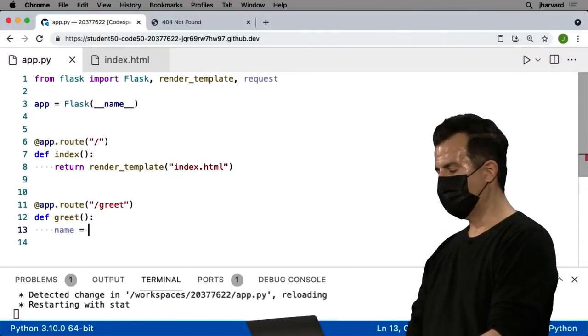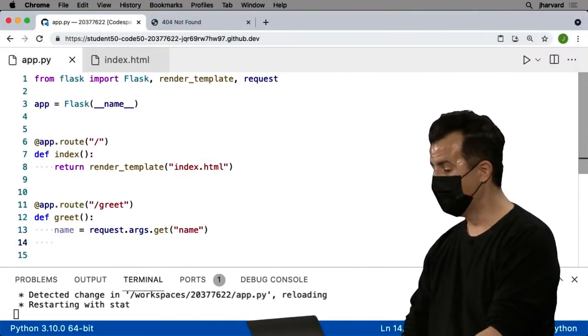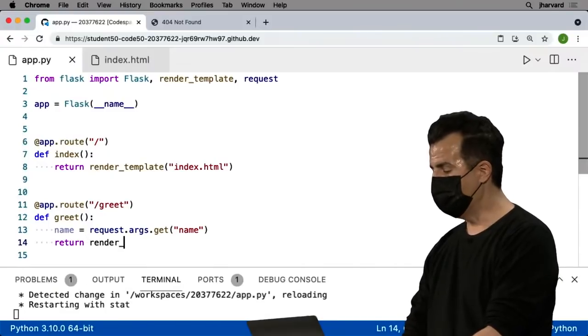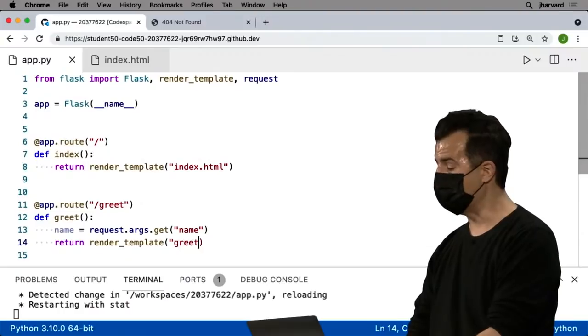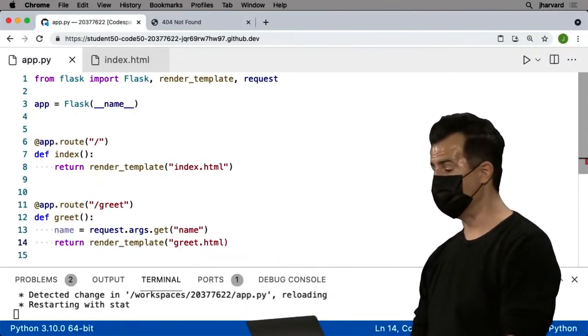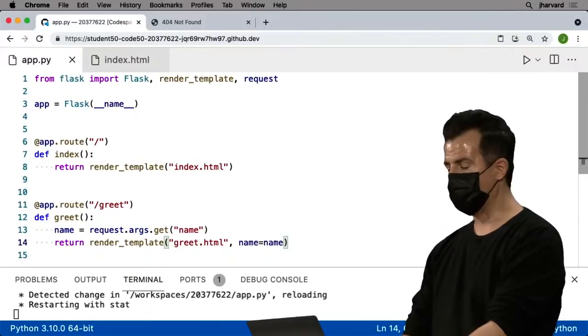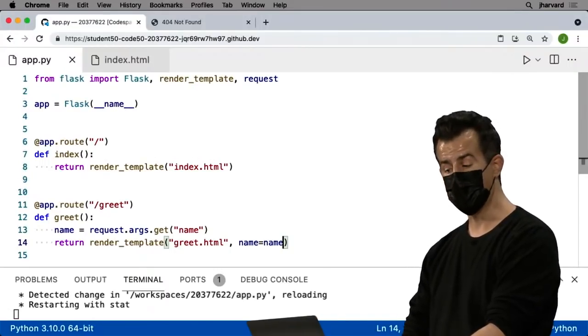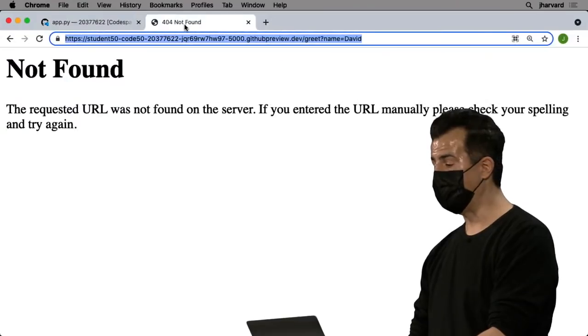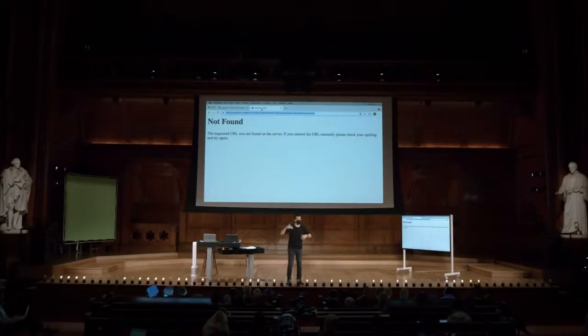So let me say request.args.get("name"). And let me store that in a variable called name. Then let me return a template. And you know what? I'm going to give myself a new template, greet.html, because this has a different purpose. It's not a form. I want to say hello to the user in this HTML file. And I want to pass into it the name that the human just typed in. All right. So now, if I go up and reload the page, what might happen now? If I go ahead and hit reload or resubmit the form, what might happen now?